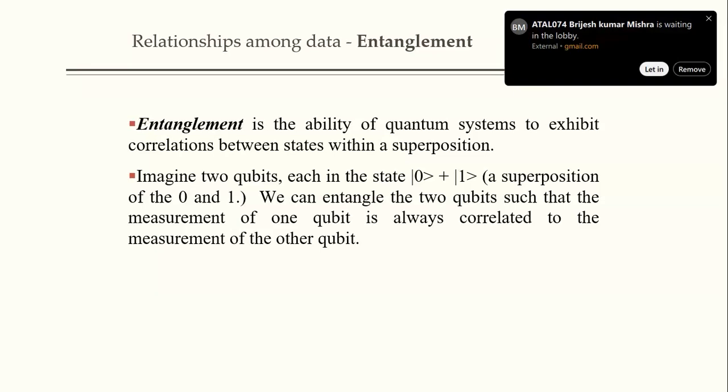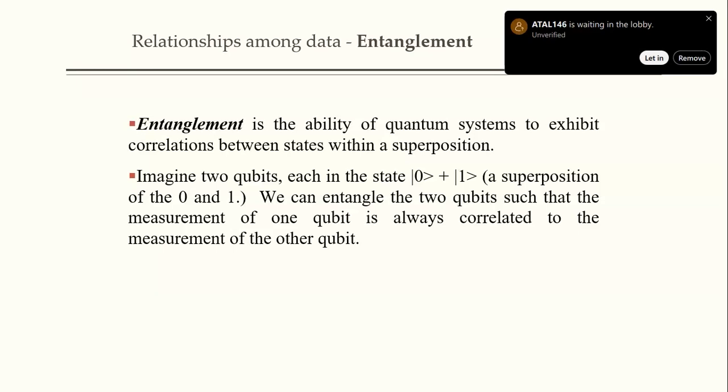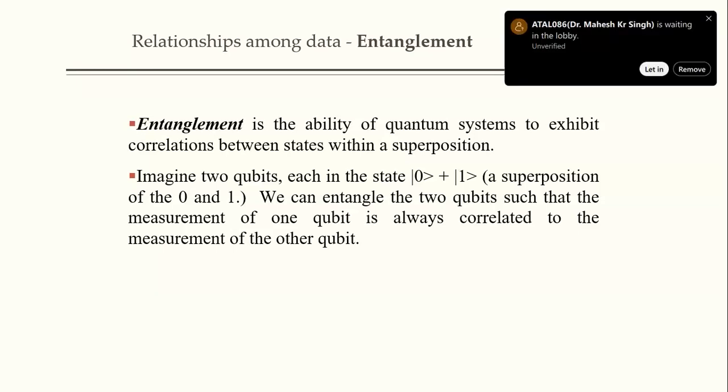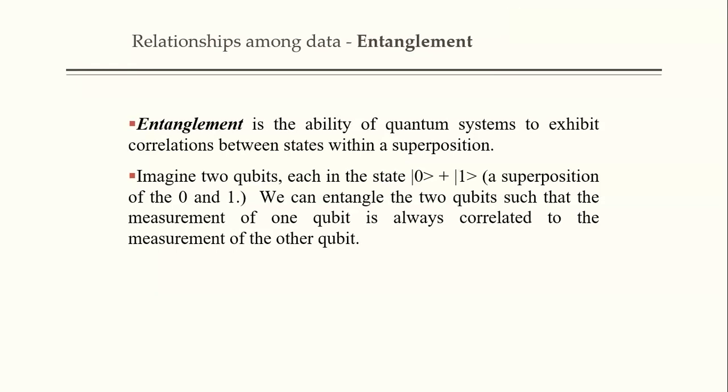Relationships among the data. Similarly for data, if you are using blockchain, data will be saved in multiple systems. So if we are updating or upgrading something in our data, it should reflect in all the systems. Then only, if data is affected in one system, it can be fetched or retrieved from another system. This is called entanglement.